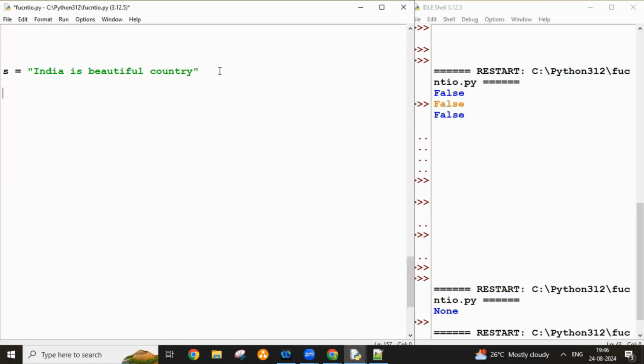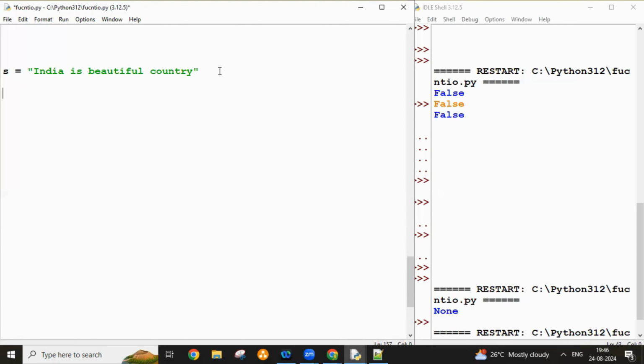So what you need to do is check, see, I had a string: India is a beautiful country to live, or India is a beautiful country, just like this.